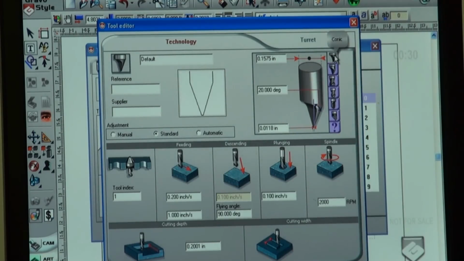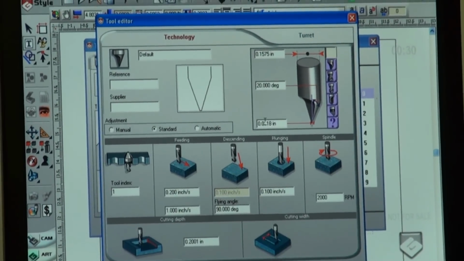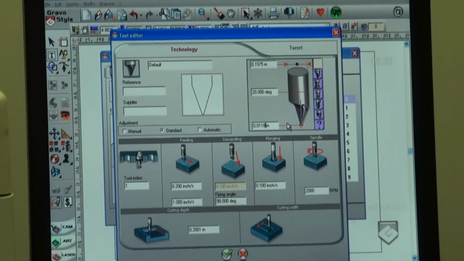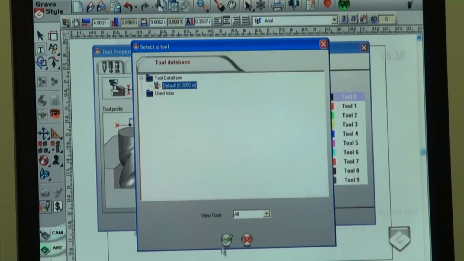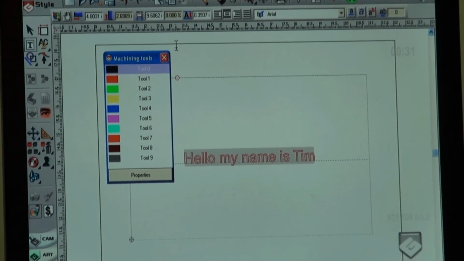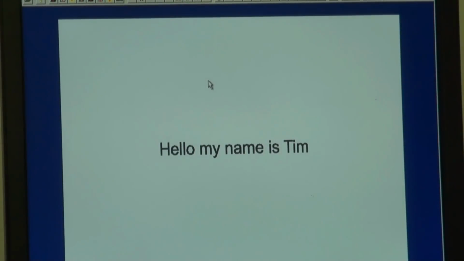Here's your profile over here for your tools on the right side. Most people are going to have a standard cutting tool. You might have a diamond drag, and that'll be different. But this is just for a standard cutting tool. And this bottom number here is the width of the tip. It defaults to 118. People use different sizes. I like to put it to a nice .050. It's a small tool. It gives you a lot of definition on what you have.